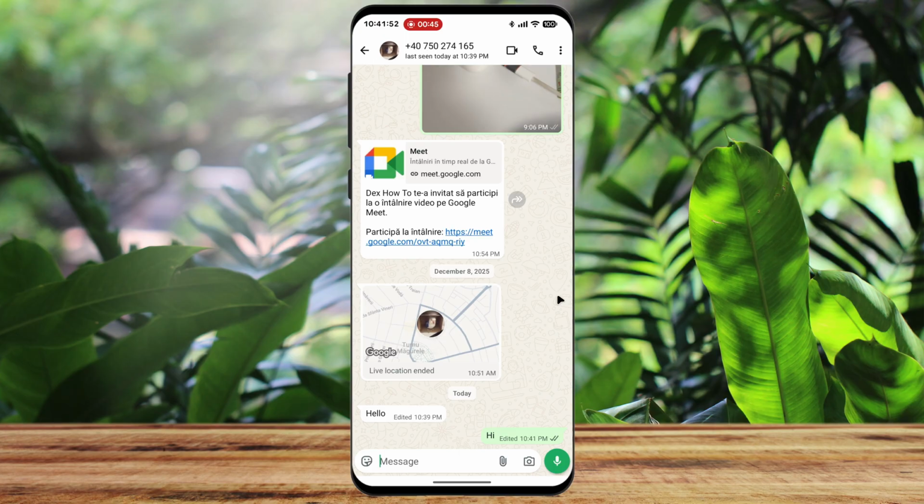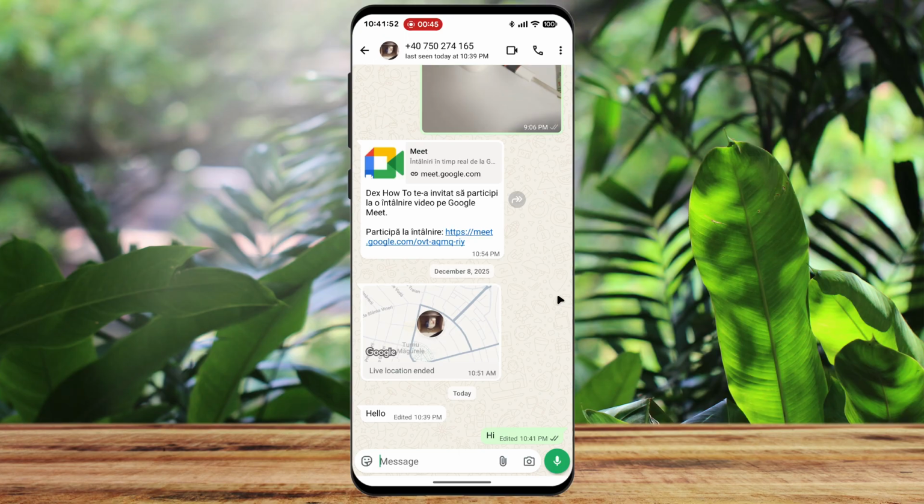While WhatsApp hasn't given a deep philosophical reason, the idea is to strike a balance. It's long enough to catch an immediate typo or fix wrong information, but it's short enough to prevent someone from going back hours or days later to secretly change the meaning of a conversation, which could be used to create confusion or gaslight someone. It keeps the chat's history reliable while still giving you a grace period for honest mistakes.